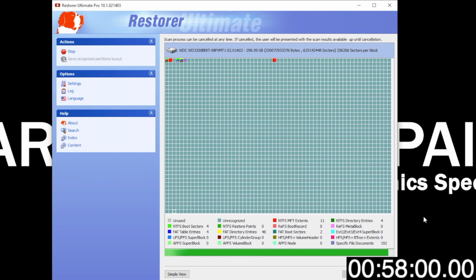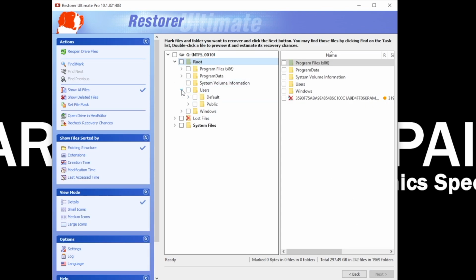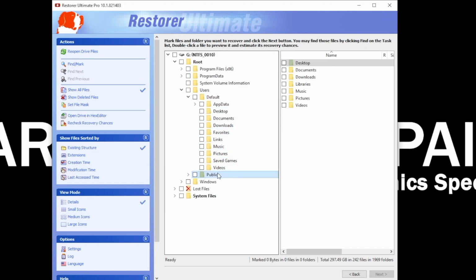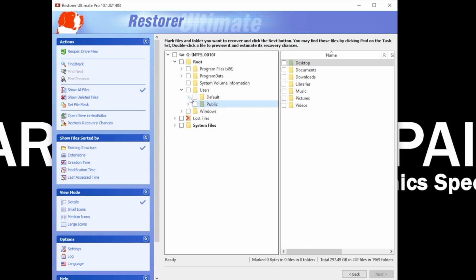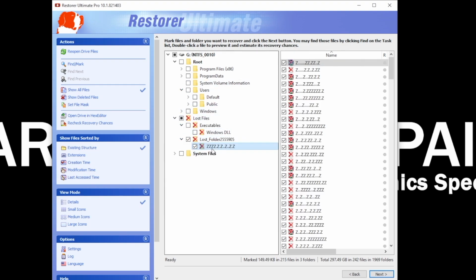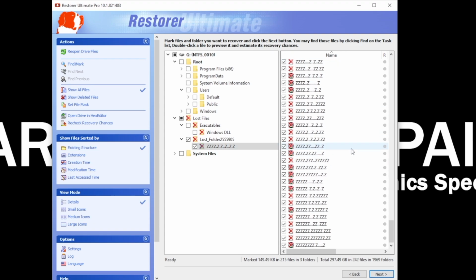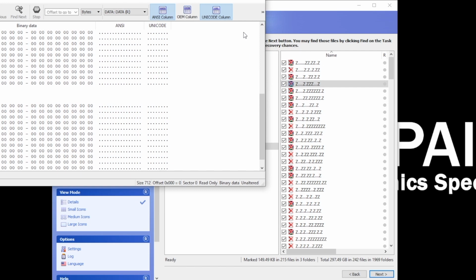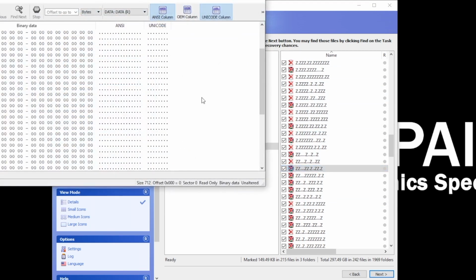There are some folders here, but they don't have anything in them. And the files that are present are really useless because they're just a bunch of zeros when we open them up, or just random characters or a bunch of Z's. As you can see, that's what happens when you wipe the free space. It writes either a bunch of zeros or a bunch of random data, that way the old previous data cannot be recovered. This is one of the best ways to securely erase your data, that way you don't become a victim of data theft.